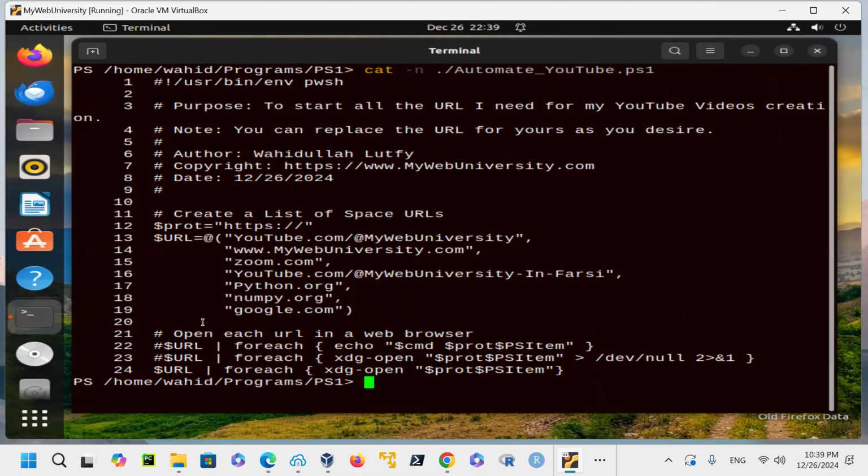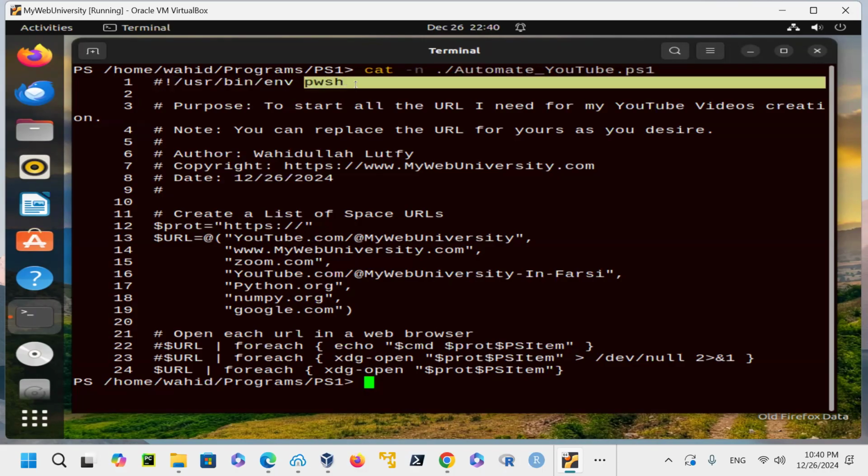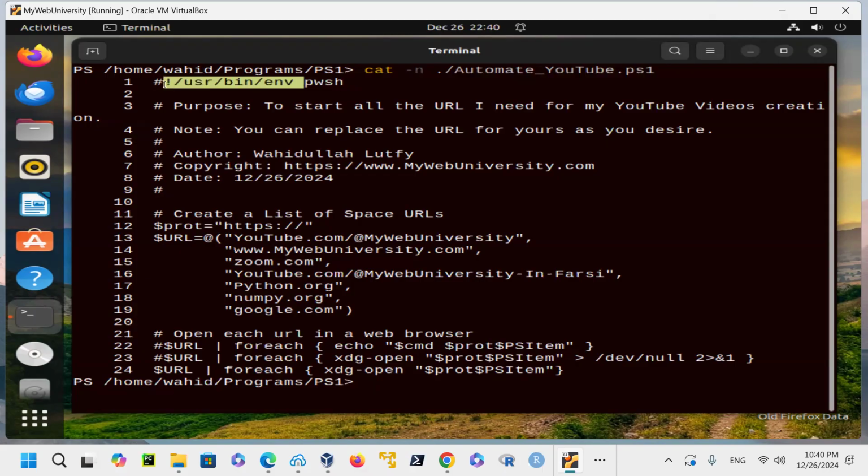Okay. So here, this script is saying that when you want to run this script from the command line, just load the interpreter PowerShell. This env is a binary, /usr/bin/env.